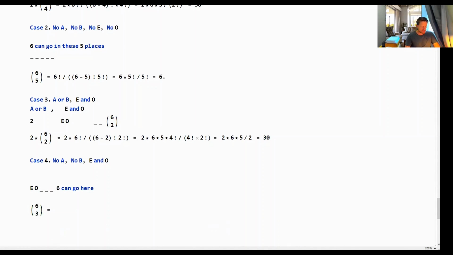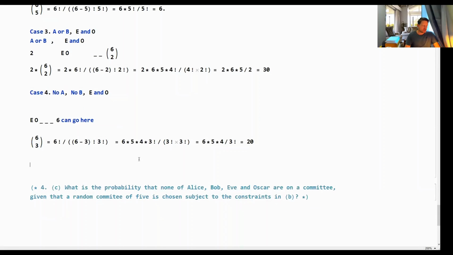Now let's calculate that. We've got 6 factorial divided by (6 minus 3) factorial divided by 3 factorial. Let's simplify this. So 6 factorial divided by 3 factorial divided by 3 factorial. We can express this as 6 times 5 times 4 times 3 factorial in the numerator, canceling the 3 factorial with one of these. And then 3 factorial we know is 6, so we can cancel the 6, and we have 5 times 4 is 20.